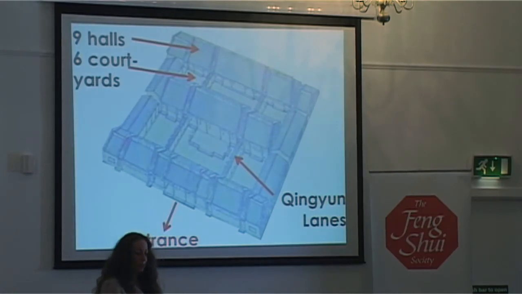So it's an interesting building because they call it a 9 halls and 6 courts building. You have 9 halls, and each hall is higher than the next one. As you walk in the front door, you're going up and up, and then the family altar is in that building, which is standard Chinese architecture. Always put the family hall at the back.